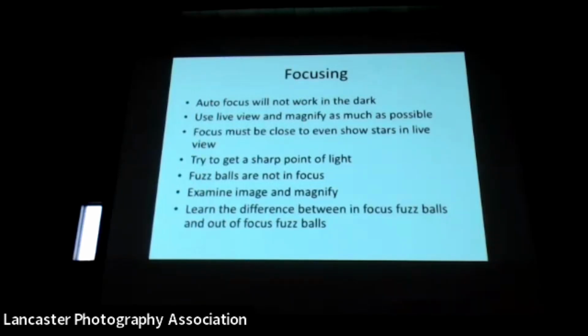But the best way to do this is, before you go out to the Alabama Hills, go to your backyard. You live in Lancaster, and it is not real dark, but after twilight, when the first stars come out, you can practice just focusing on a star in your backyard. I recommend doing that. I was a math teacher: go home, do homework 10 times tonight, 10 times tomorrow, before you bother to go up to the Alabama Hills if you want that picture. So I would practice.